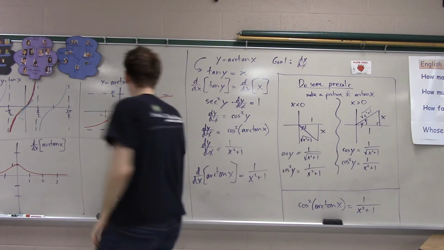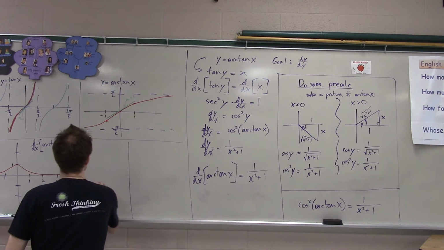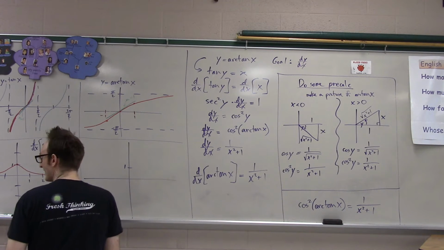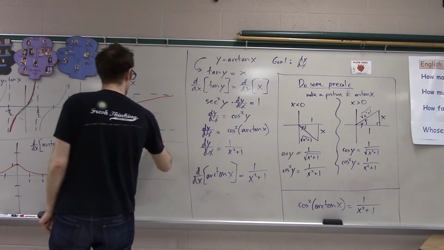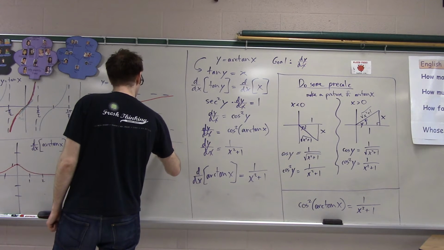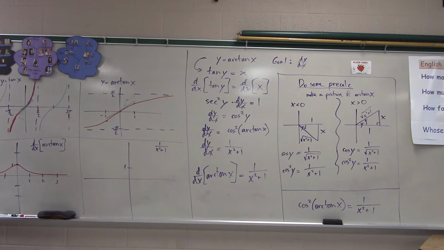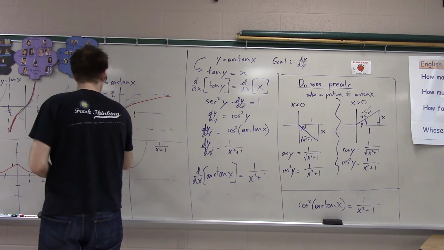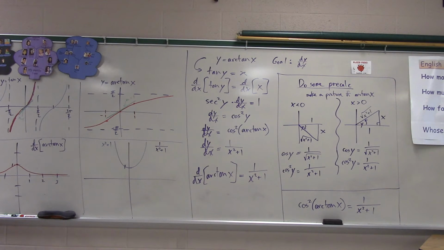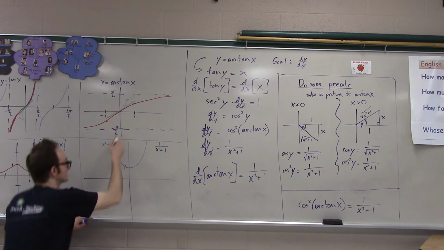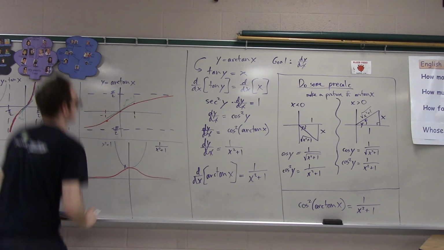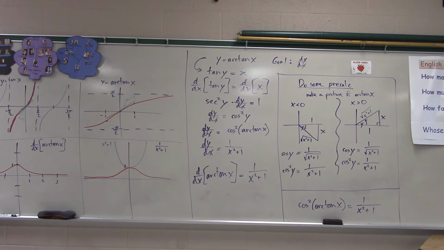All right, let's now check to see if this was a good guess that we made. And the answer is, yeah, it was. Because if I want to graph 1 over x squared plus 1, then I can just graph x squared plus 1, which looks like that. And then use your skills in graphing reciprocals of functions. The reciprocal of that function will be small when this is big. And then like this. All right, amazing.